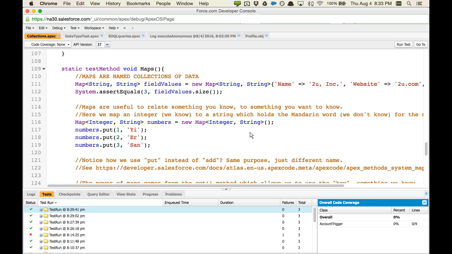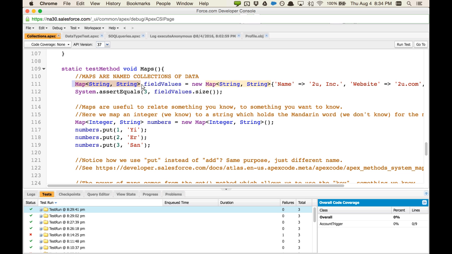So maps are a compound collection. And by that I mean that every item in a map is made up of 2 data types. And as you can see here, when I define this map, I'm feeding it 2 data types, a string and another string.